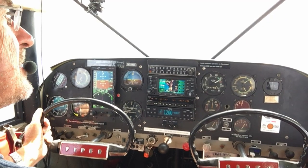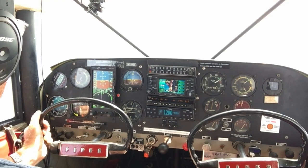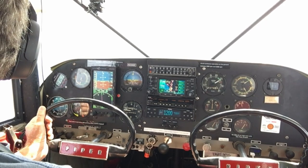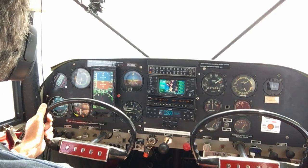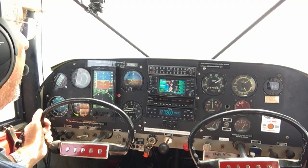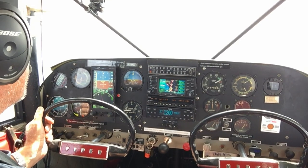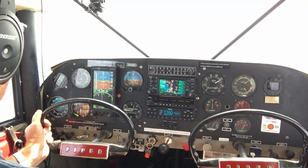It's been about 45 minutes since I left Waukegan, where I filled up everything. Flew down the shoreline and I'm on my way home from Oshkosh. So it was a really great trip. And I'm just at the end of the shoreline here of Lake Michigan. So I'm VFR, straight line. I have about 3 hours and 35 minutes to go and I should be back home. So it was a great trip to Oshkosh.